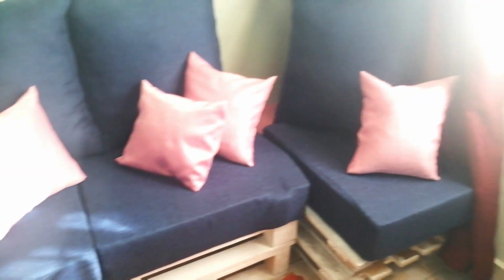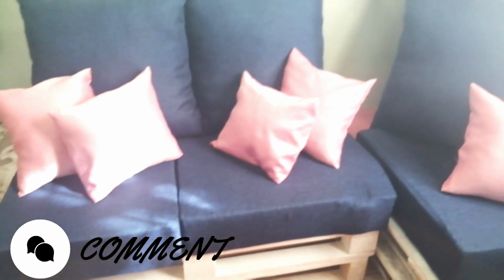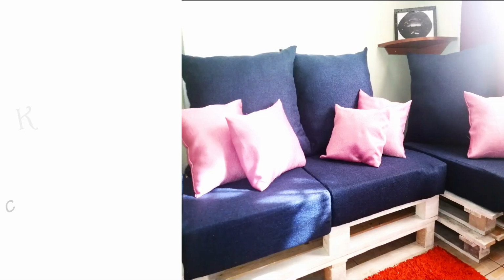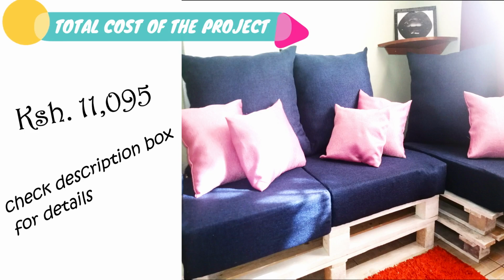The total cost for this seat was 11,095. So I have a 3-seater for 11,000 Kenyan shillings. For me, that's a steal, because usually you get a 3-seater at 25,000 and above. So in my opinion, I saved like 10,000 shillings, which is a very good deal.